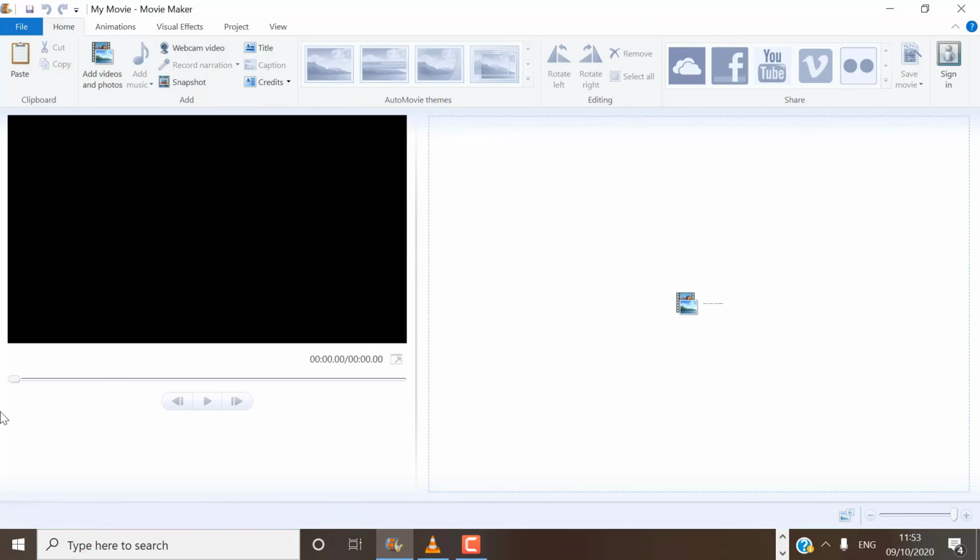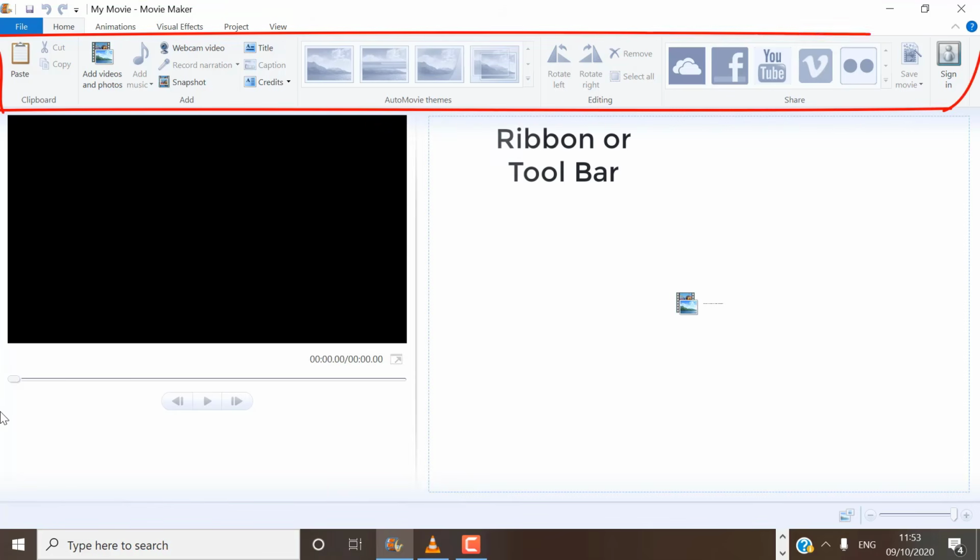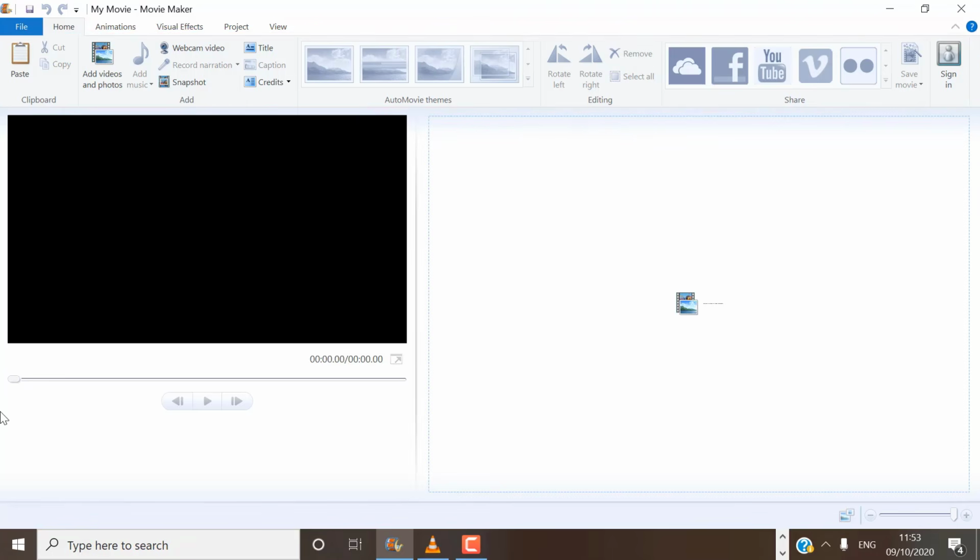Up at the top is the menu area, where you can select different options to edit your clips and photos. And just at the bottom of the menu area is the ribbon or tools bar. And this is really an extension of the menu bar at the top. And I will show you how to use the toolbar area in just a second.